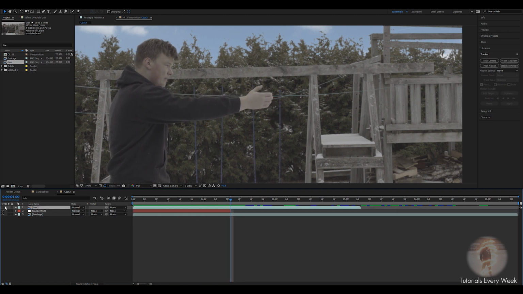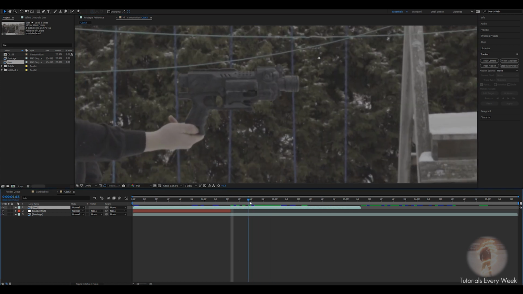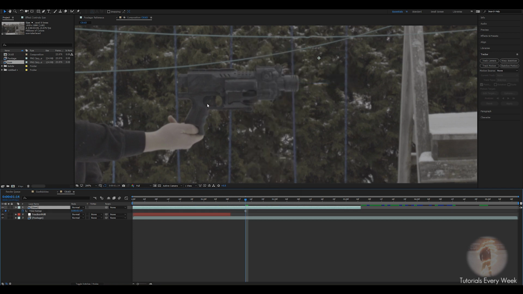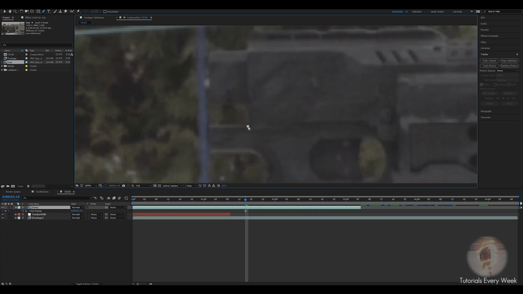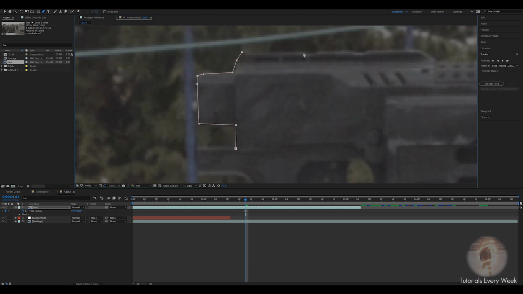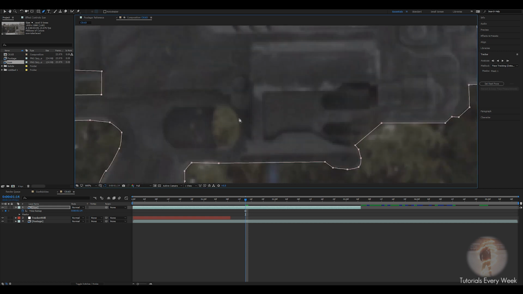Alright, so I'm going to turn back on the gun layer, find a frame where the gun's actually pointing straight. That looks about right. Then I'm going to go time, freeze frame, with G to pull the pen tool, and then I'm just going to do a quick mask around the gun. Alright, you can see that I masked the outside of the gun, and if you have a place in the gun where there is a hole in it, the trigger here, I'm just going to mask this out.